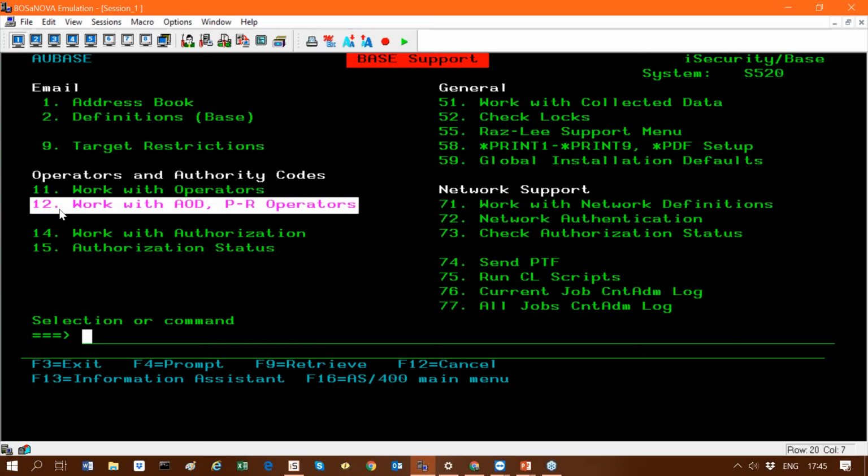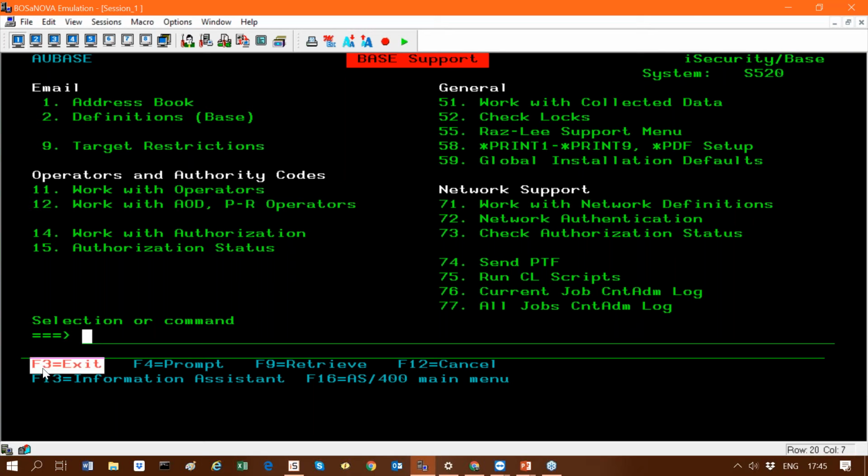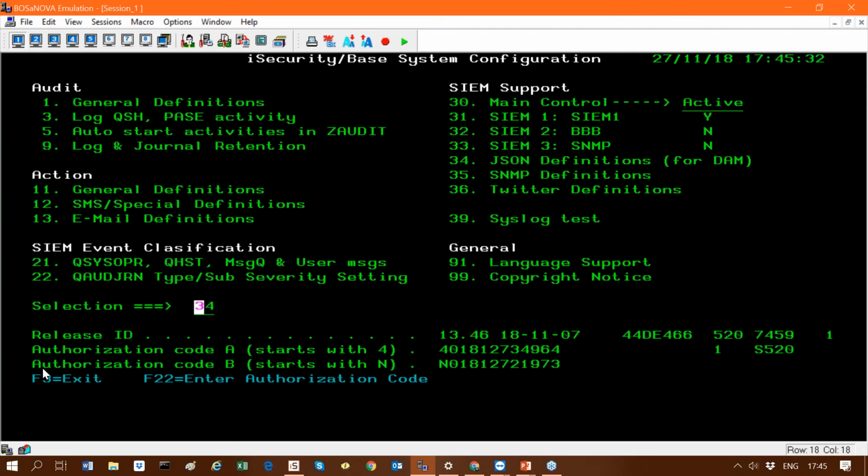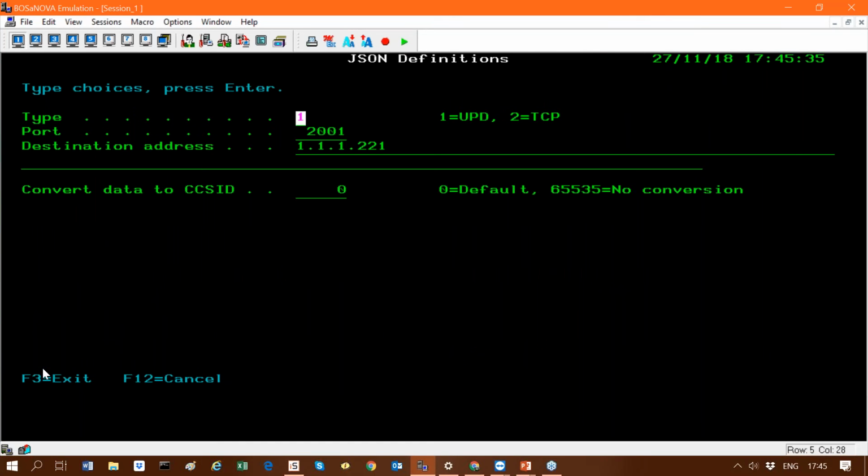Okay, and I have another question about the JSON. In option 81, we have option 34. And as you can see, it's very easy. You just have to know the type of protocol, UDP or TCP, the port and the IP address.